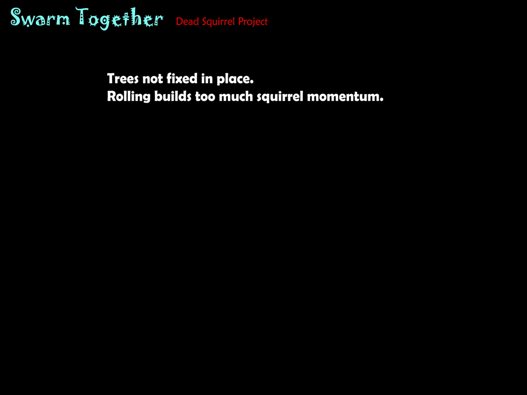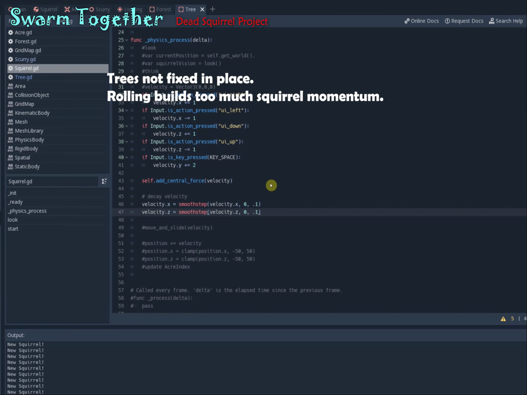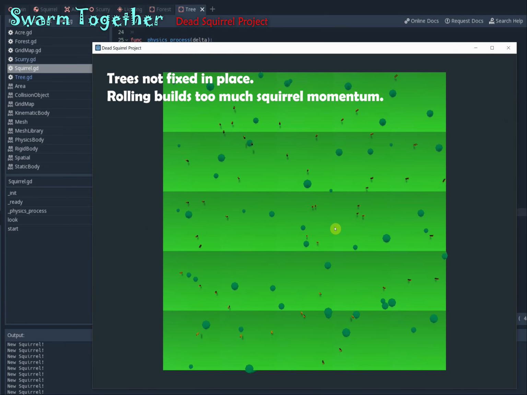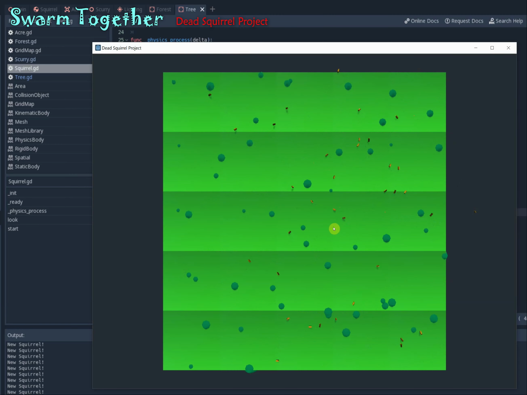The trees should instead be static bodies, and with much higher mass. The squirrels all fall to the ground, and then roll like heavy logs. Ouch!